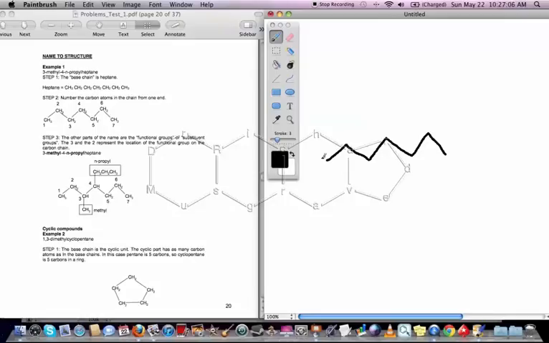Now the other parts of the name, 3-methyl, 4-N-propyl, tell you what's joined on to the base chain. But we've got to figure out where those things are joined. So what we do is we number the chain, and we number the chain from one end to the other. Now we know where the groups are attached. So what it says is we have a methyl group attached to 3. So let's look at the substituent groups that we're going to be using.